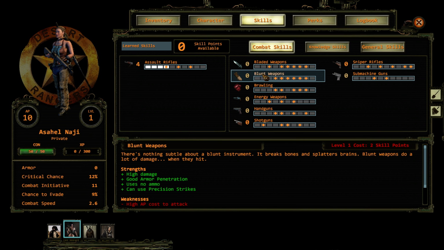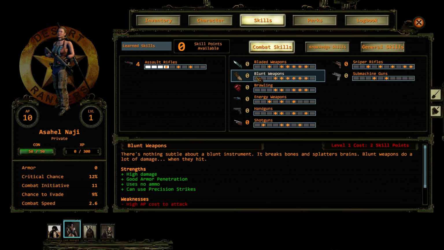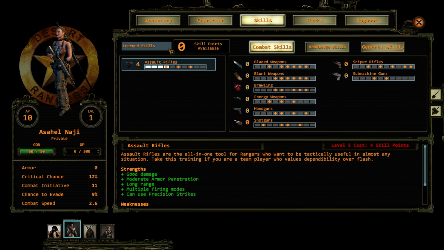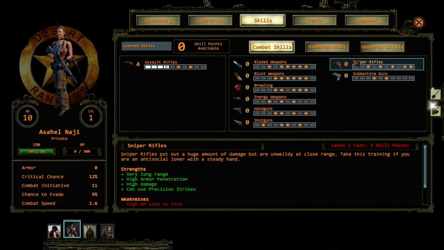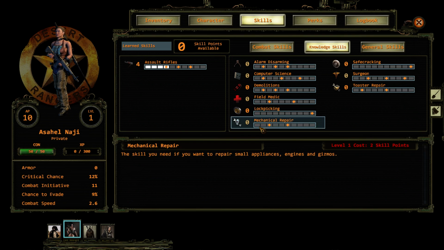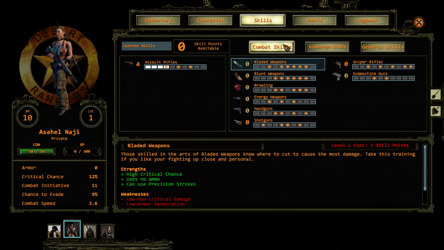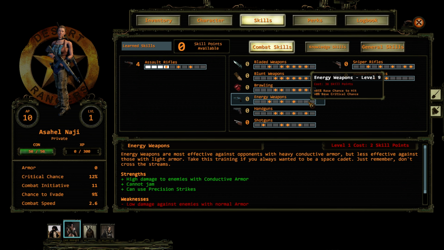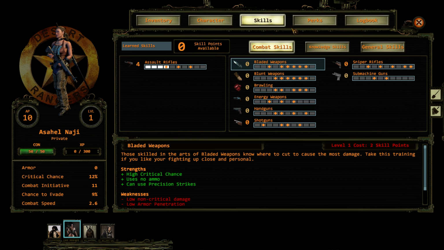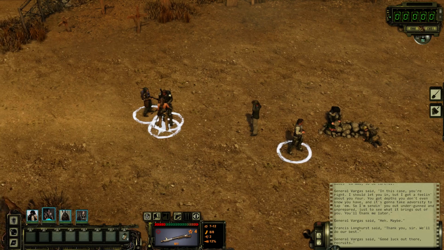Oh, she doesn't have... Assault rifles? Okay. Yeah. Oh, she only has 4. That's because I didn't pick one at the character creation. Doesn't really matter. We'll get enough skill points later. She's gonna have heavy weapons, hard ass, and brute force, but I didn't pick hard ass or brute force because we're gonna find that out later. For now, let's see, perks, she has a few. Logbook, I didn't look at it, yeah, journal.